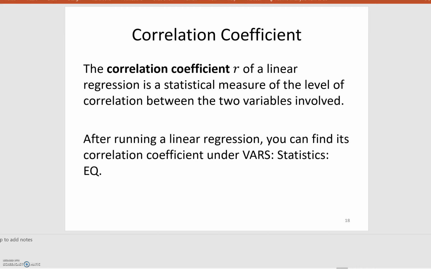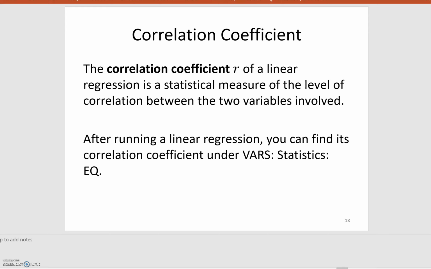So when we're talking about linear regression, we've got several different measures that we use that are all important and have different applications. We've talked about the SSE, the sum of squared errors, and we talked about the average error, which is related to the SSE. And there's a third measure that we use called the correlation coefficient.